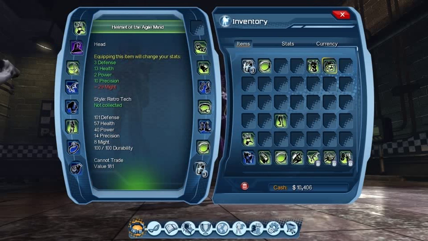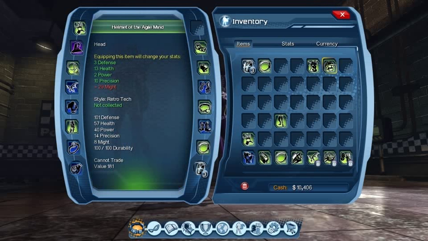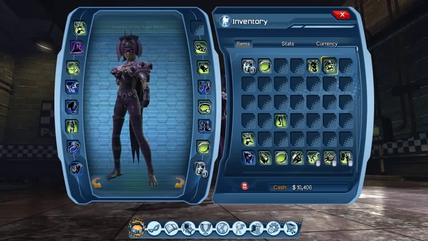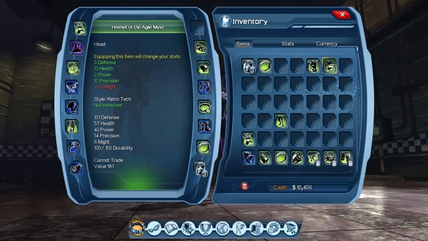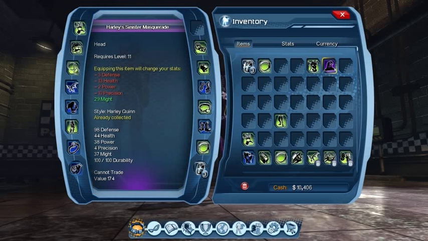What do we got here? Okay, let's have a look at our... although we've got a very cool purple epic item, which is Harley Quinn's masquerade mask. I think this one is better. Yeah, it looks like it's a lot better. Let's see, minus 29 might. So this one does have a lot of might. Defense, health, power, precision. Yeah, it's hard to tell. Well, let's equip this anyway, so that we get the style. And what was that? That's head.